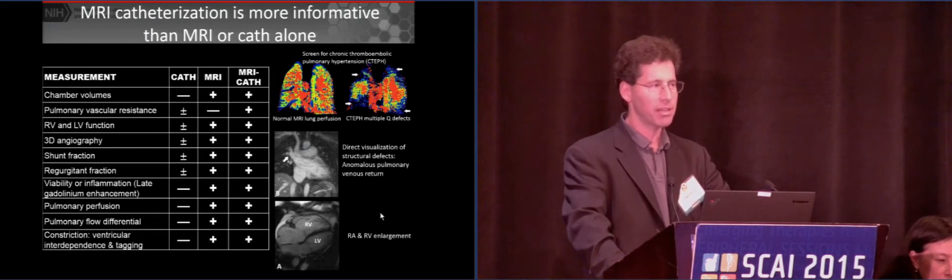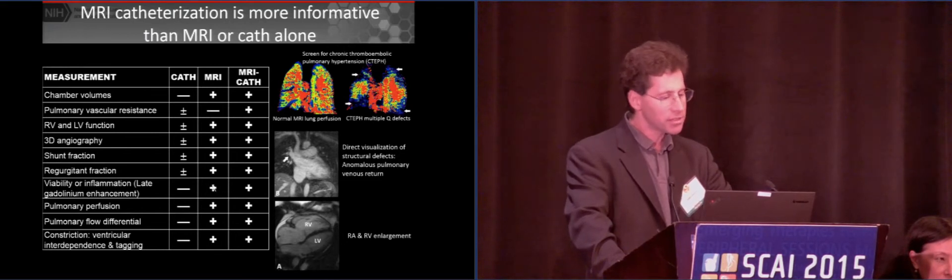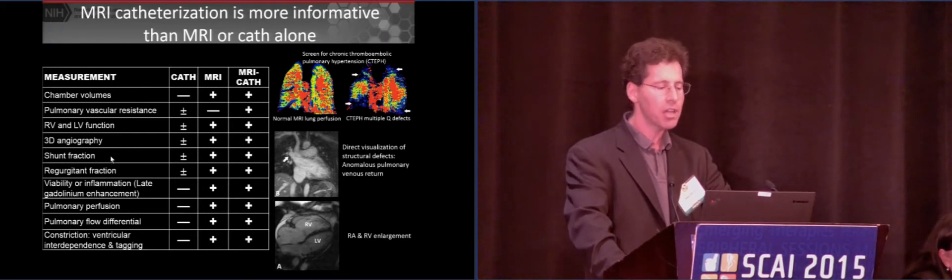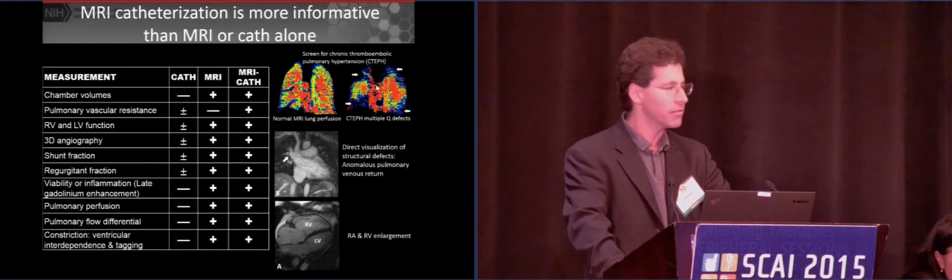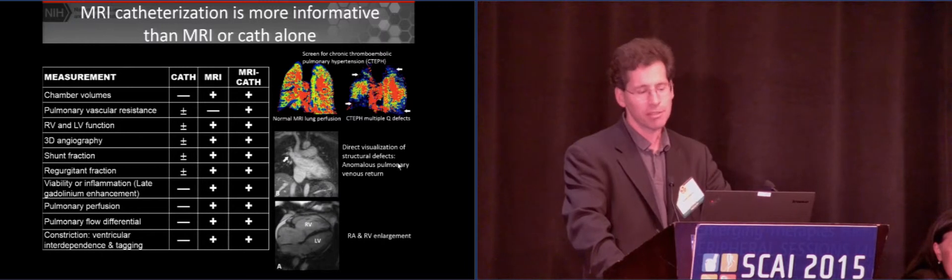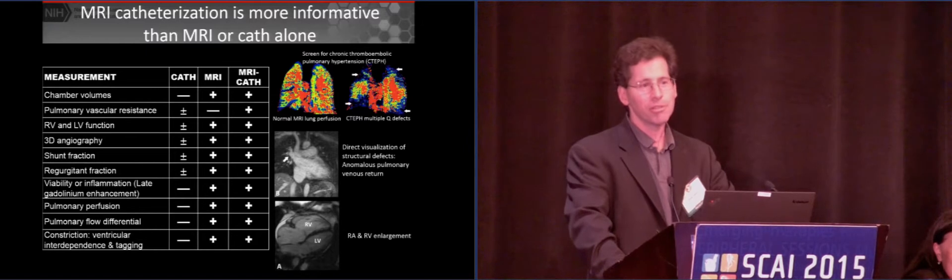This is a table I like to show — it's like buying catheterization 'free edition' versus 'deluxe edition.' With catheterization alone, you don't get all the big positive symbols. With catheterization plus MRI, everything in this column is really extra special good. If you want to measure regurgitant fraction, you can actually measure it on the table in less than a minute for real. If you want to measure viability — is that target worth revascularizing? — you can see it. And if you have 30 seconds to spare, you can give a half cc of gadolinium contrast and do a quick perfusion study. In 30 seconds, I'm really not exaggerating, you can differentiate normal perfusion from manifest chronic pulmonary hypertension — we don't need a VQ scan because you can do it on the magnet. If there's an anomalous pulmonary vein, it's nice to see it. I know I sound like a used car salesman — and to a certain extent, I am — but you could start doing this today.